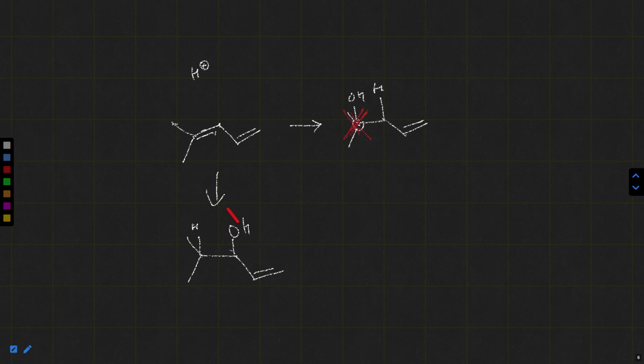Now, why is it so? When you look at the mechanism, you will see that a positive charge is being developed. That's why the more substituted statement is seen. But it is done for deciding the stability of the carbocation, and you can see very clearly that it can do resonance. Okay, so since it can do resonance, this kind of resonance is possible.